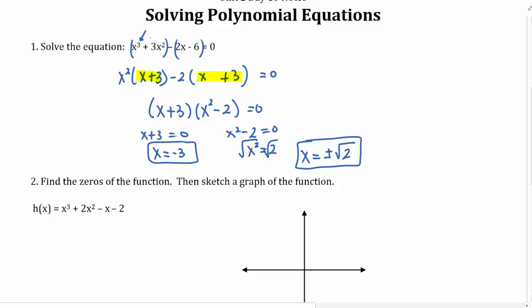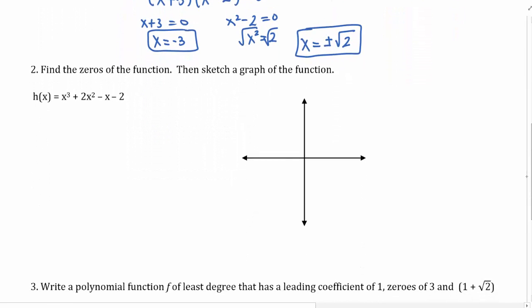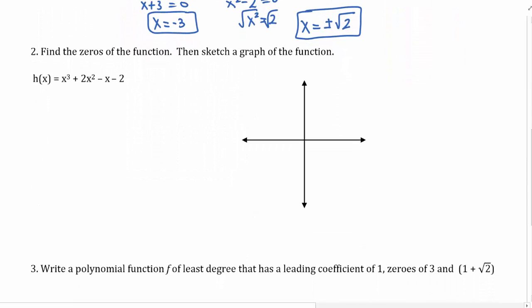Make sure that you know that since it's degree 3, it's going to have 3 solutions. Also make sure that you know all factoring methods. That's grouping, sum and difference of cubes, difference of squares, and just a trinomial, so we can be ready for all the types of problems we might see.